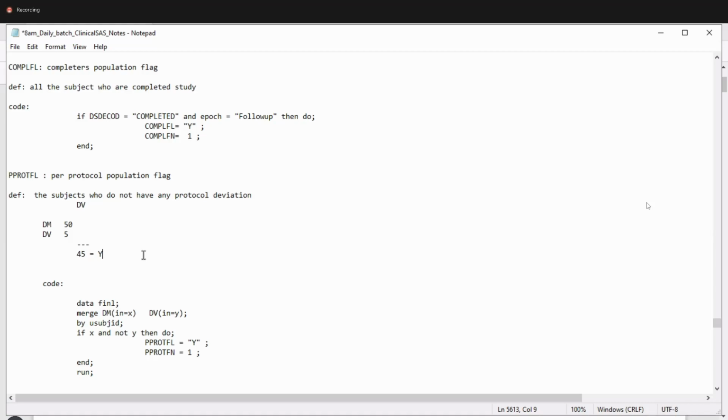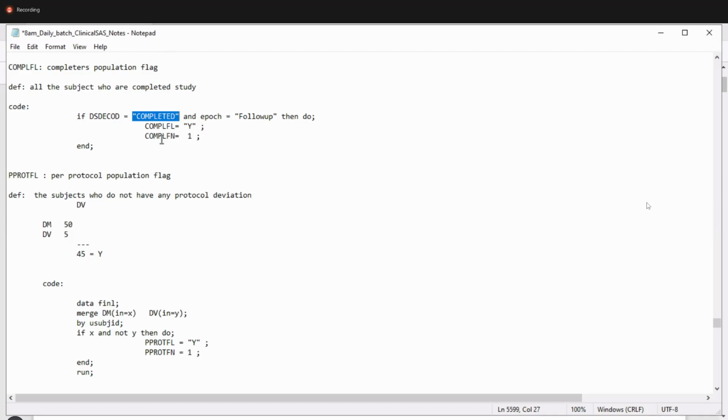Okay, 90% will be the same. Maybe 10-15% will vary. Any new variables you have to derive will be study specific. Those variables you have to derive based on the values, instead of the variables. For example, in the disposition domain, how the DS decode is captured. This value will vary from study to study.